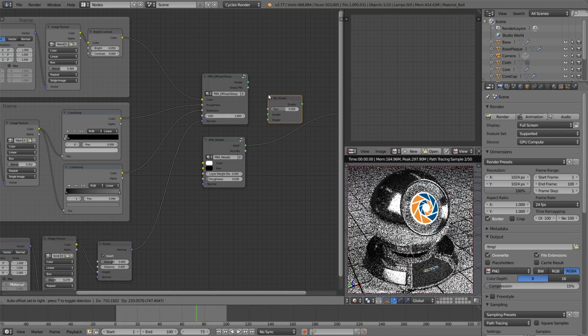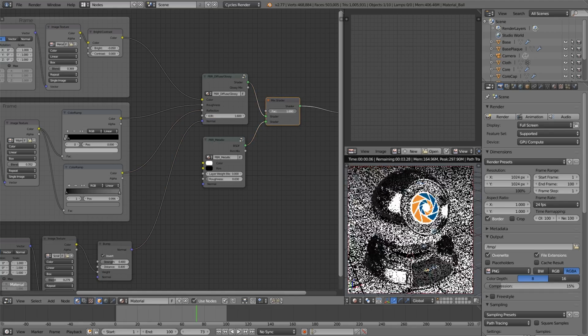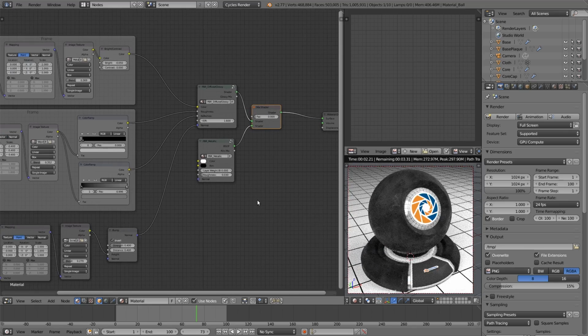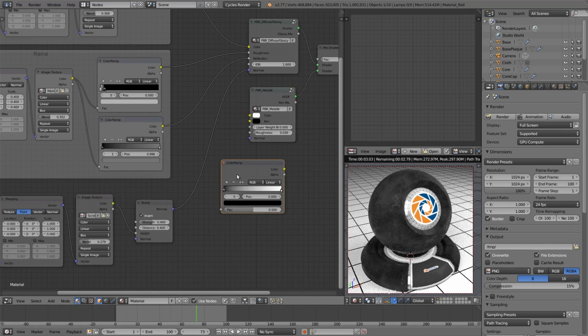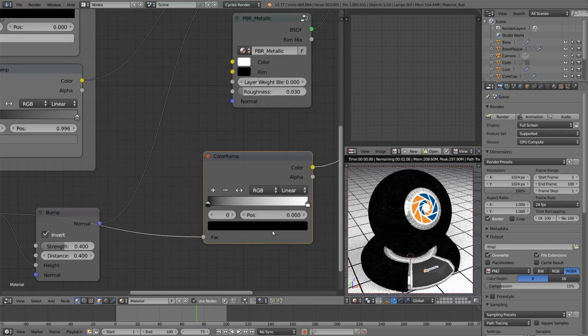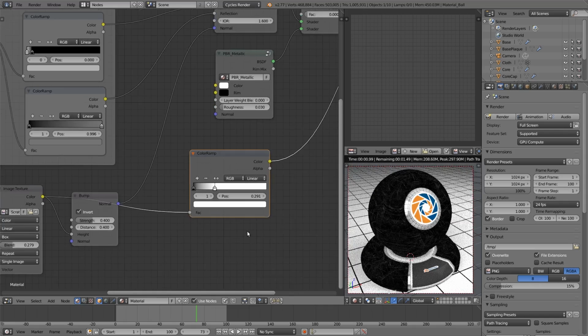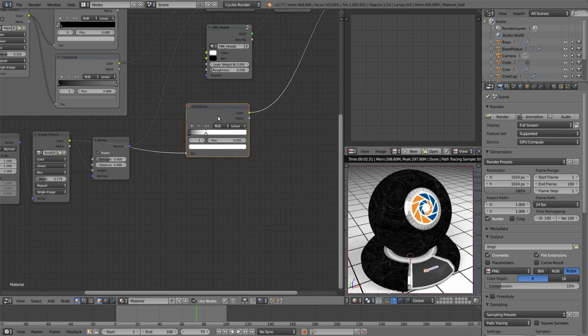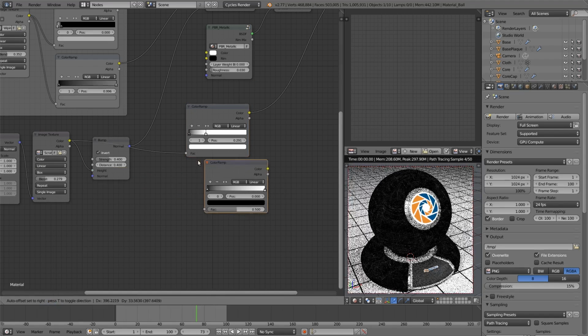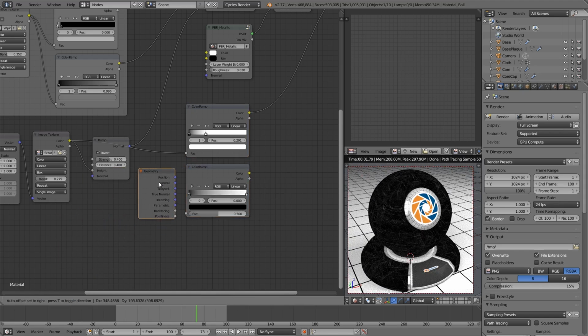So let's put in a mix shader, connect those together. There we go. So now we can mix between our two completely different shaders, and now we'll make a color ramp. And let's first grab the image texture. We want to try and brighten this up a bit because we really are going to need that effect to come through. Excellent. And now we need to make another color ramp for our pointiness node, which is geometry. There we go. And we'll just take in the pointiness factor.